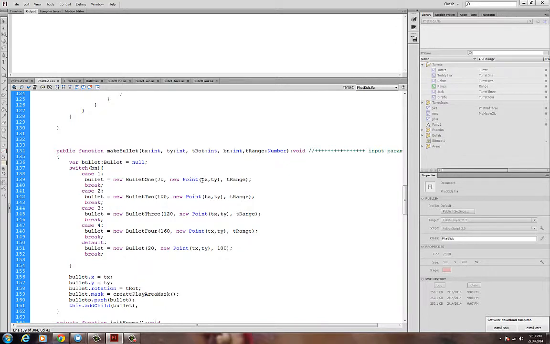A turret takes in 2 parameters, by the way. It takes in the X coordinate and the Y coordinate. And then I also have the range for that particular turret. If I'm making this bullet from turret 1, this range will be the range of turret 1, or turret 2, or turret 3, or what have you. Okay, so in any case, at that point, I've got to go back and change all of my bullet classes to match that.